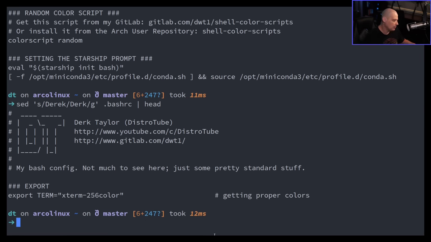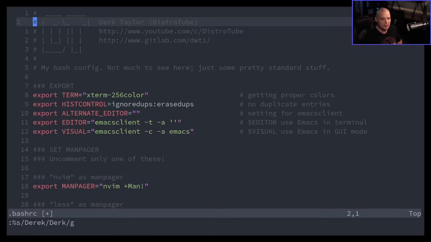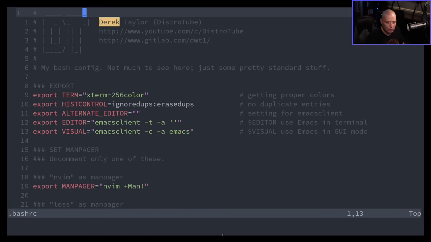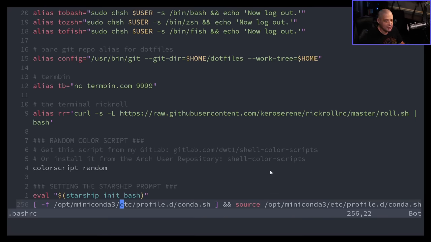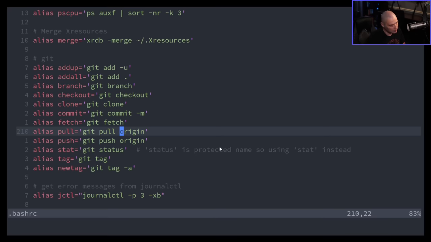And of course, I don't have to do this directly at the command line. If I know Vim, I could vim my .bashrc, and I could do colon to get into command mode in Vim. What I would do is a colon percent s, s for substitution. Once again, let's search for Derek. Let's replace it with Dirk. Let's do g for global substitution, meaning if there are 1,000 instances of Derek, it's going to change all 1,000 instances of that string Derek to Dirk. And that is really the powerful thing about these commands, the text manipulation, because these kinds of commands can save you several minutes of work, several hours, several days, several weeks of work in some cases.